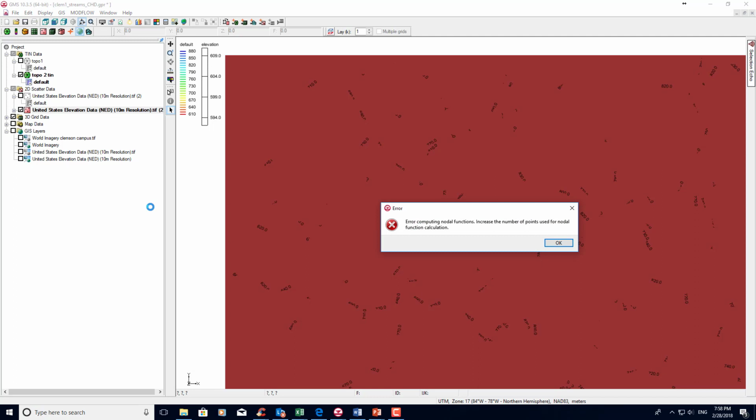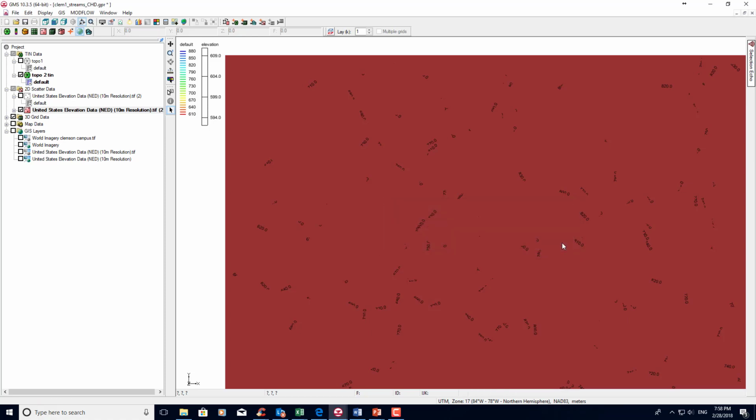This is giving us several different types of data sets. I'm not sure what that error is, but I think it should work. So we have several different data sets now.